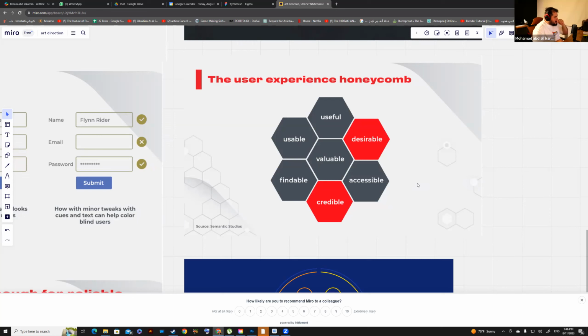If I want to explain each one of these in a sentence, I want to explain useful as everything that the player is experiencing inside your game. Like if he's pressing a button and using navigation, the UI, or anything inside the graphics that you build, you want to make sure there's no extra information that he will not use or is not important at all for him, because this is not going to be useful. It's just going to confuse the player more.